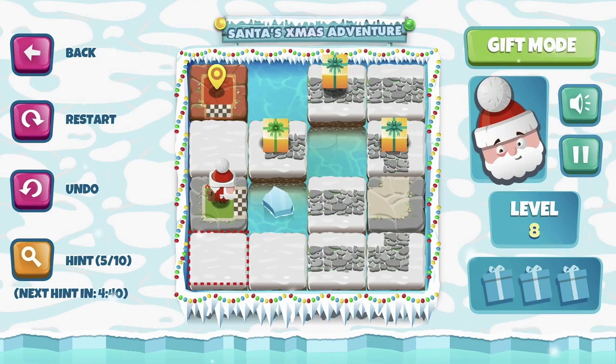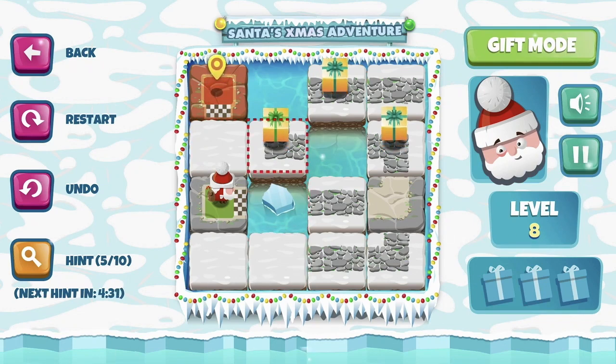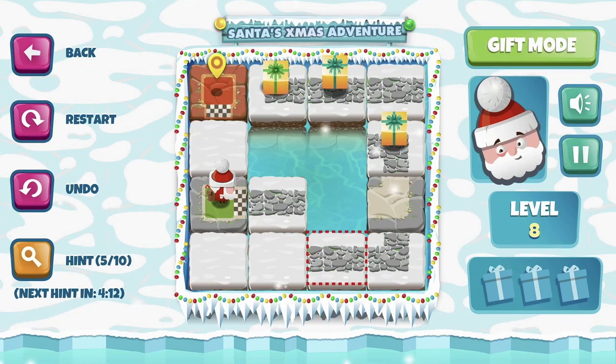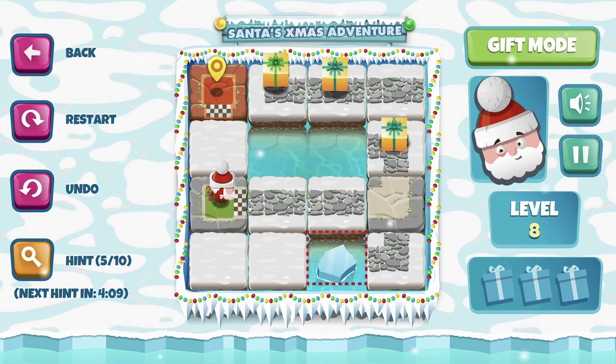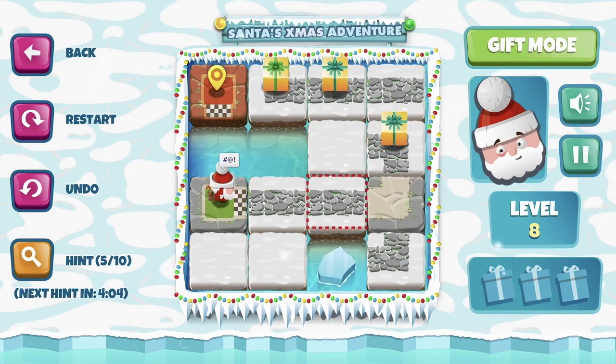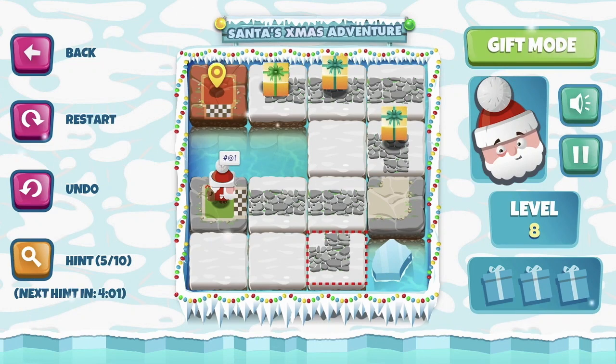So let's see, we've got to get this one all the way down in the corner, we got to get it up here, it looks like. So, that's got an end on it. That one didn't go all the way through. So how do we do that? I wonder if Santa will double back. Let's see if he will. Let's get this one out first. I can get it. No, that's not gonna work.